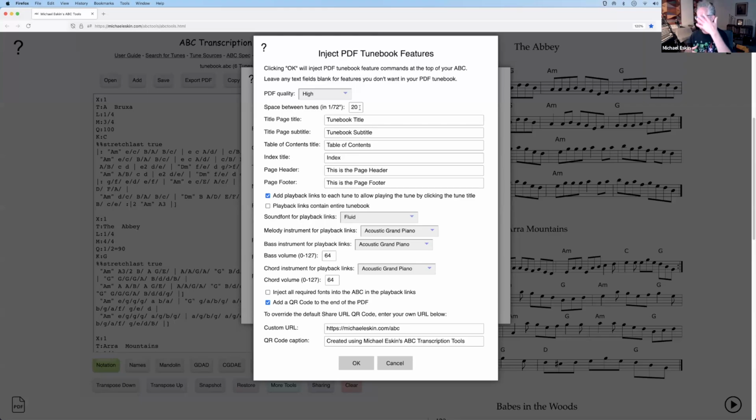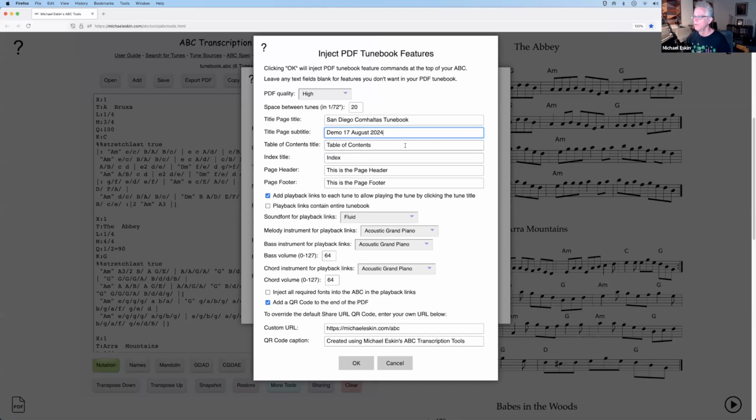This is, when you have multiple tunes per page, how much spacing is between those tunes. And then there's a whole bunch of stuff that adds features. For example, if you want a title page on the front of the tune book, you can just put the title here. If you take this out, you'll see it says no title page will be included. Or if you take that out, it'll say no subtitle will be included. But I'll put a title page. I'll say San Diego Cultist Tunebook, and we'll put a subtitle of demo. Today's what, 17 August 2024.